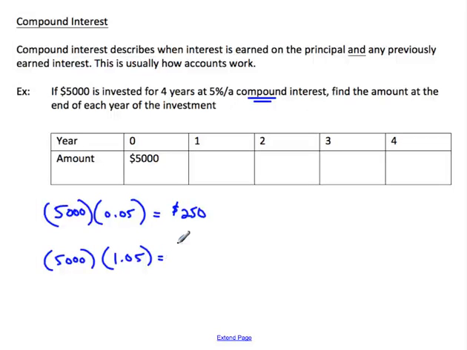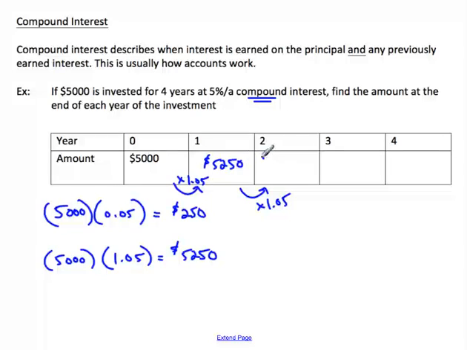And if we do that, we get 5,250 right away. So to get the amount left in the account after 1 year, we multiply by 1.05, and we have 5,250. And that's just the same as we saw in the simple interest case. But now, to find how much money is left after the next year, because we are now earning interest on the whole amount in the account, we are again multiplying by 1.05.